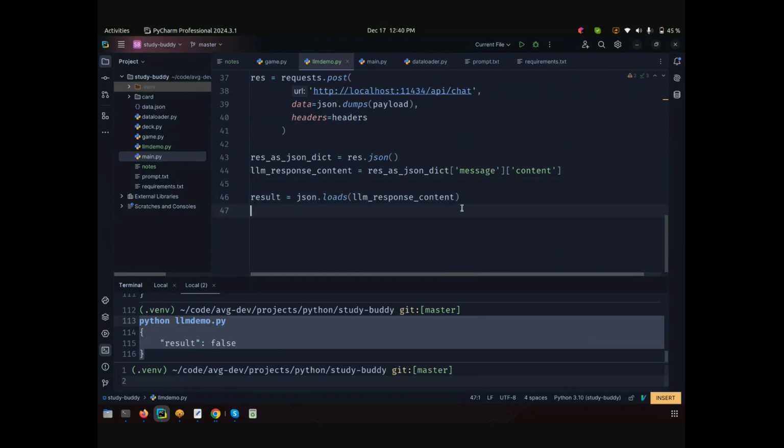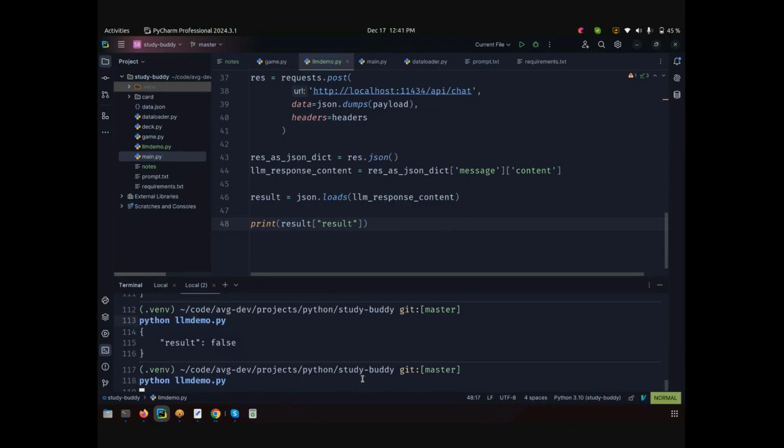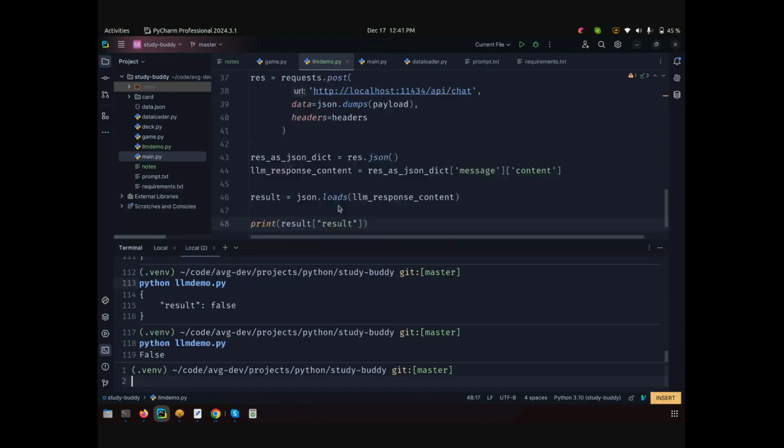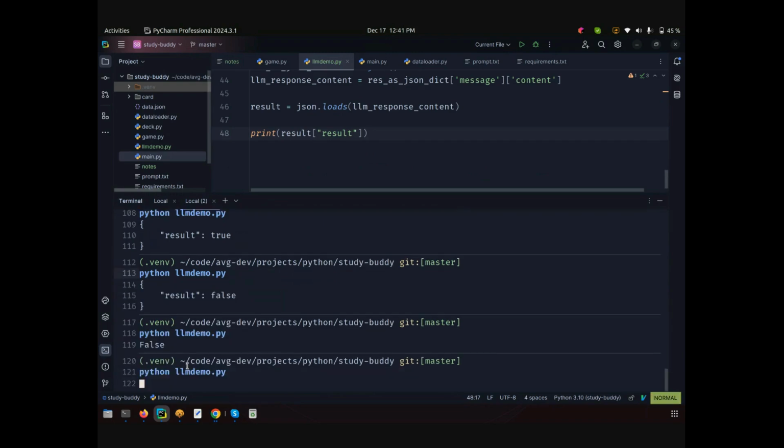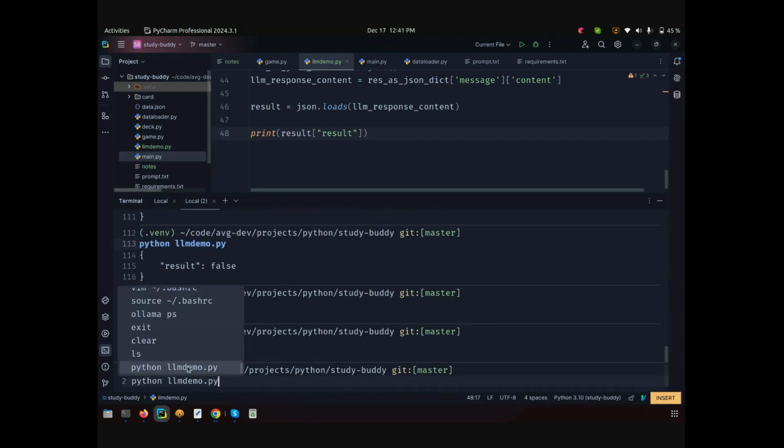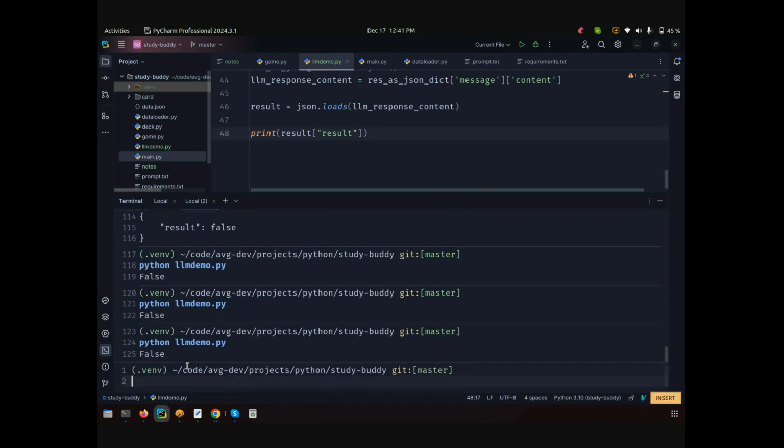And then we can print result, because that's the key. If we did that, we get back false, which is fine. It'll probably be true now. If we do it enough times, we'll get true. So that's okay.